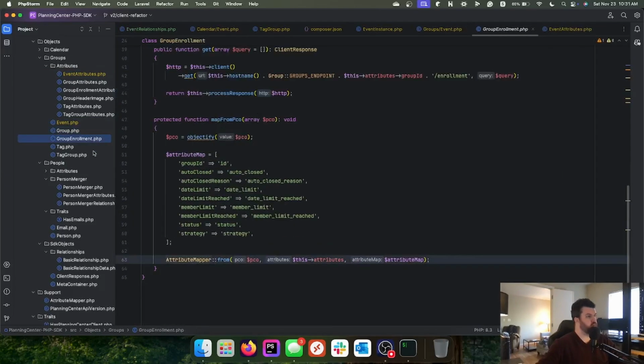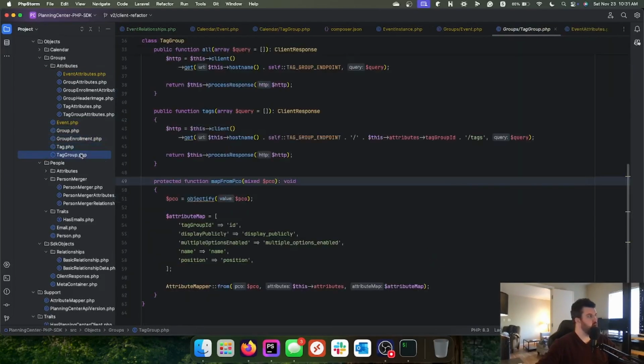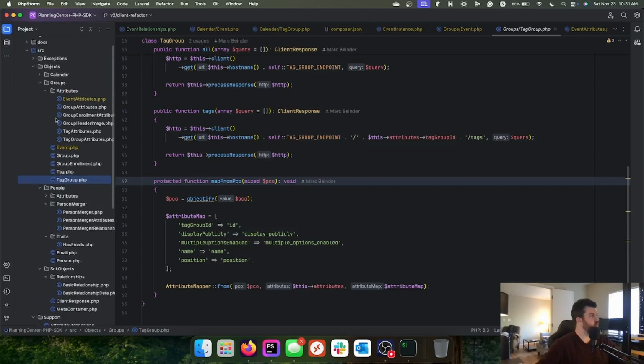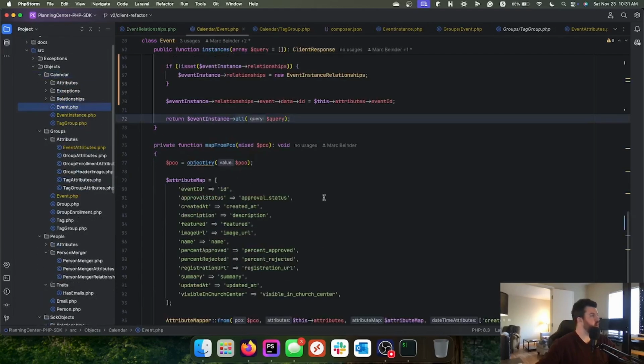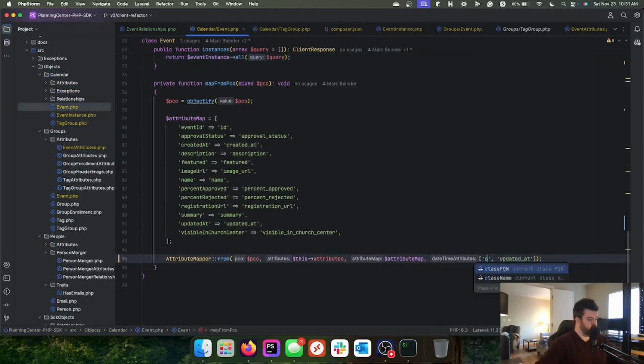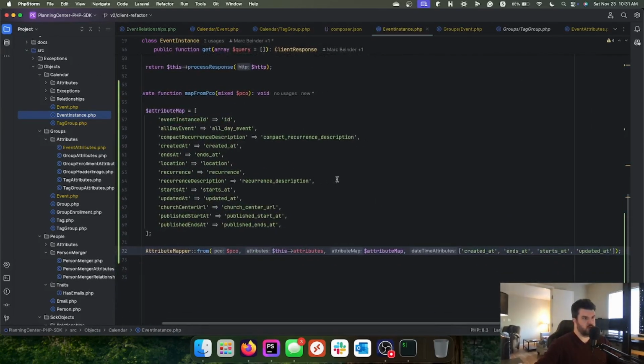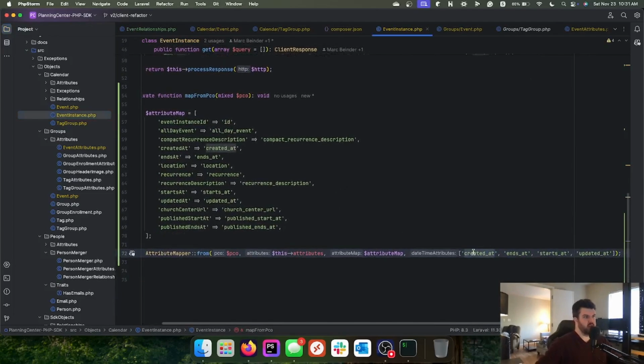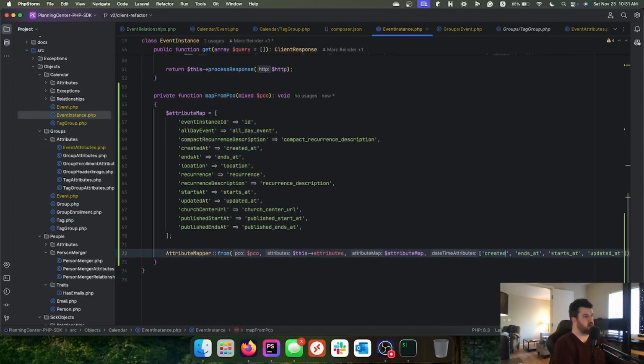Group enrollment, tag group. We'll go update here. Created at, updated at. I thought it was weird that I would write it to where I needed to do the snake case thing when I so clearly don't like snake case. Created at.